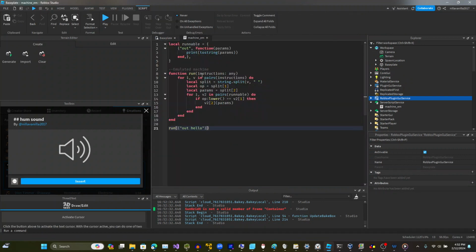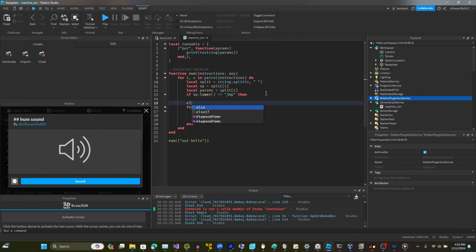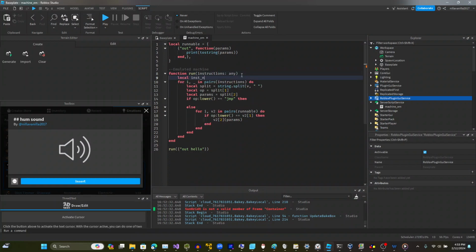Now I'm gonna do a jump instruction. So if op is equal to JMP, then let's just run this code. So here, if it's jump, then, but we need an instruction number. So for I'm just going to local inst num equals 1.